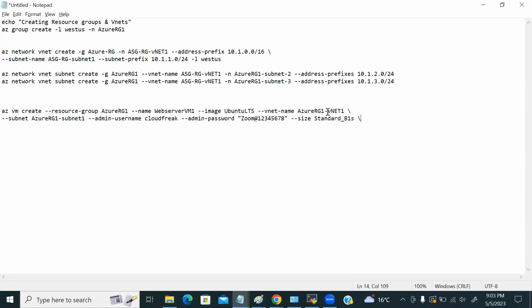Azure RG. This is the VNet name. We need to change it, and the subnet name we need to change. This is the first subnet.